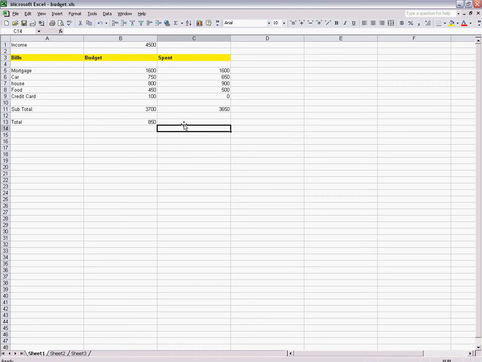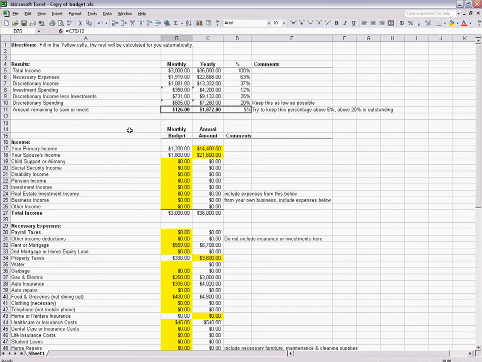There are online lessons, there are tutorials in Excel themselves. If you go to the help function in Microsoft Excel help, you can read about it. And just as an example of what you can do, this is an example of an old budget that I had, and if you take a look, it is much more in depth, but at the same time it breaks things down to be very specific and very easy to read. Once you start to look at it, you can see exactly where your money is going, how much of it, even the percentages up here.